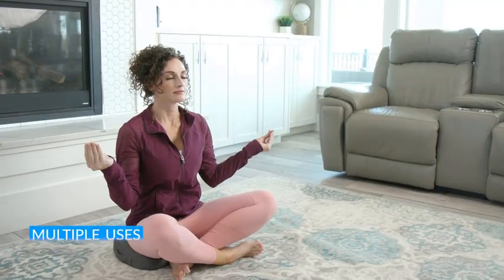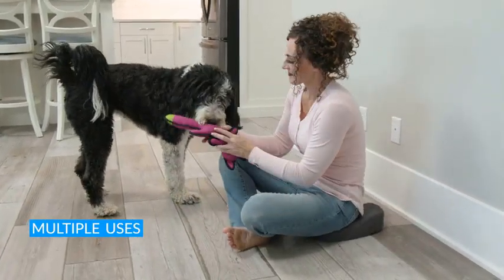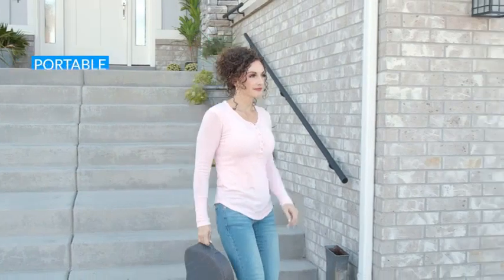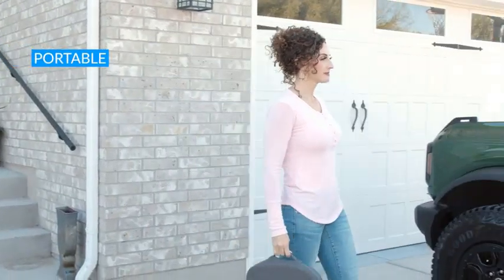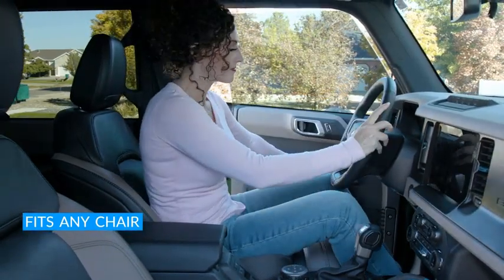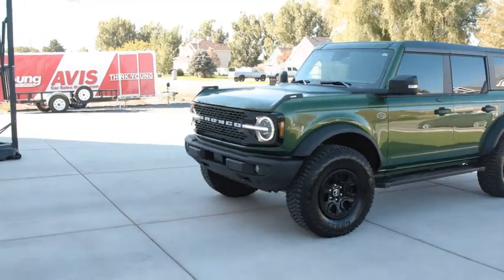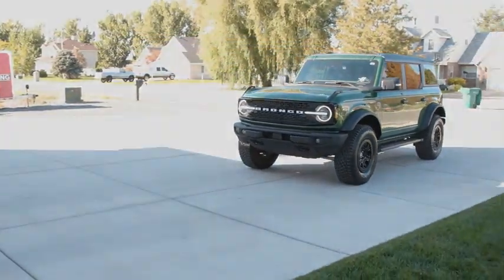It's also great for car seats, gaming chairs, mobility scooters, automotive seats, and wheelchairs. Also suitable for travel, sporting events, or pregnancy. All parts of the seat cushion are certified safe and harmless for human health with no additives. The premium memory foam quickly rebounds and returns to its original shape after each use, and can be used to add height to any seat.